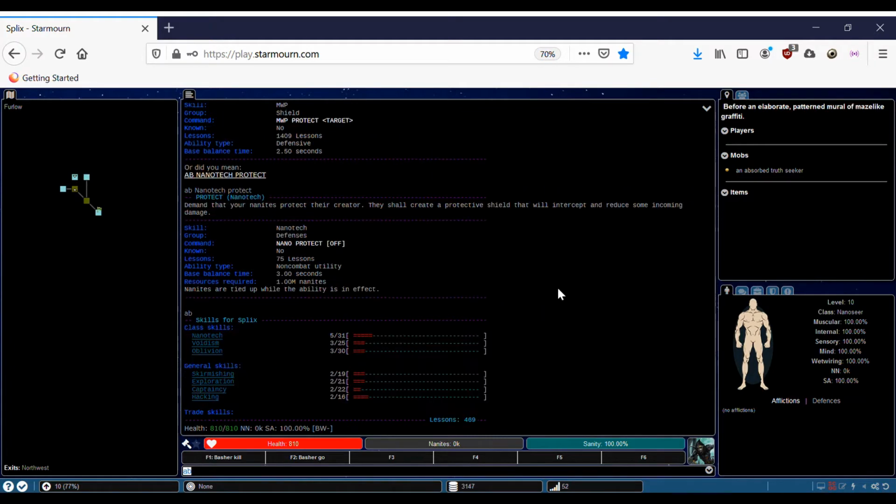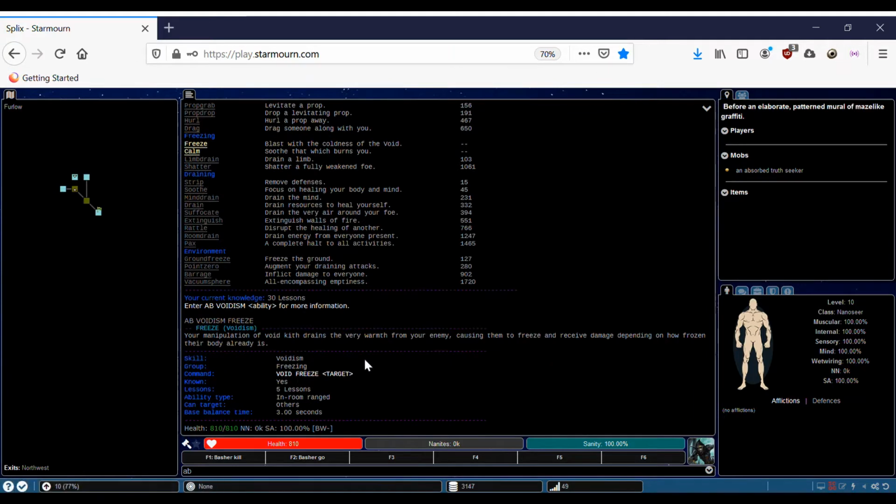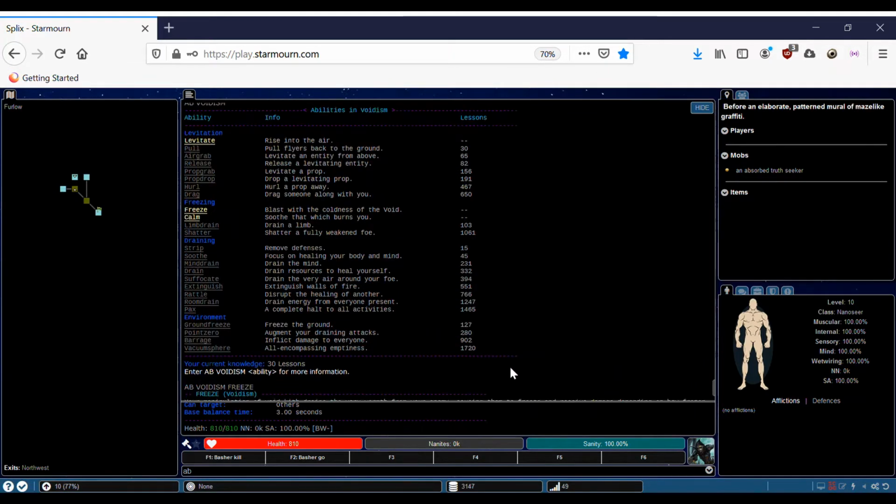And the next skill tree is Voidism. Voidism is the command of Void Kith. And the main thing you're going to want here is the first ability you get, Freeze. This is going to be your main bashing skill forever. There's a bunch of other great stuff, but most of it is PvP.